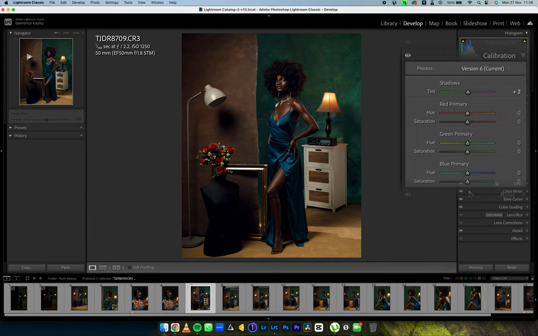And amongst these primaries, when you want to tackle your skin tone, green primary is the best way to go. So I'm going to change the hue of the green primary, which is going to make the melanin look the color I want. Then either I add some color to it or I take away the color. Either one should work for me.